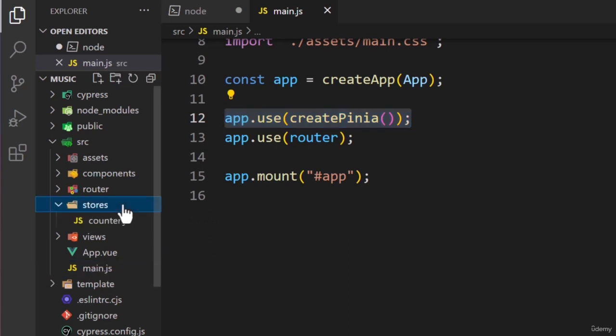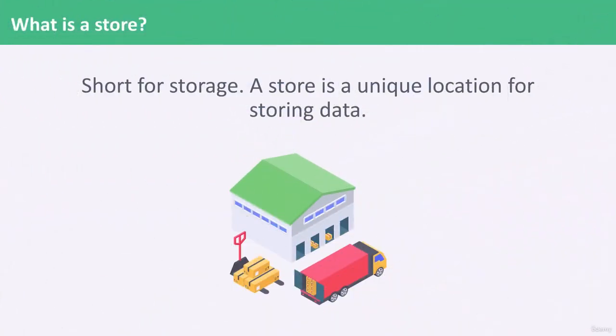Inside the source directory, there's a folder called Stores. Before proceeding, let's understand why it's being called Stores. When learning state management, the terminology is half the battle. The word store is short for storage. We can think of stores as warehouses. A warehouse can store various items. We may store food, furniture, or common household items. It's common for warehouses to be subdivided into specific sections. Food can be put in one section while furniture can be put in another section. Otherwise, you're going to be running all over the place searching for items.